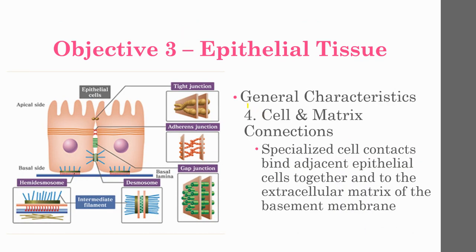Because there's a lot of cells and they're closely packed together, they're going to be connected in a variety of ways. They have some special connections that we call cell junctions, and there are all different types. There's desmosomes, which are kind of like buttons. There's tight junctions, which help prevent leakage. Because it's a lot of cell-to-cell contact, there's going to be a lot of these specialized connections that hold those cells together.